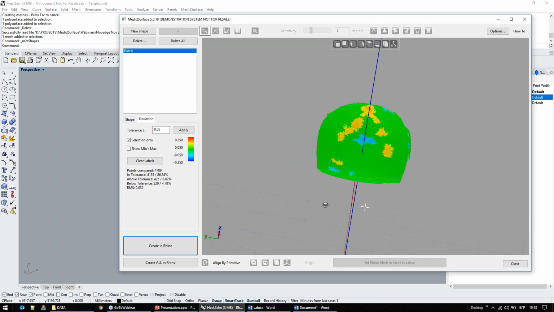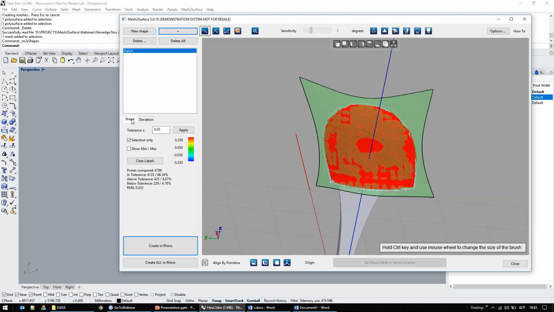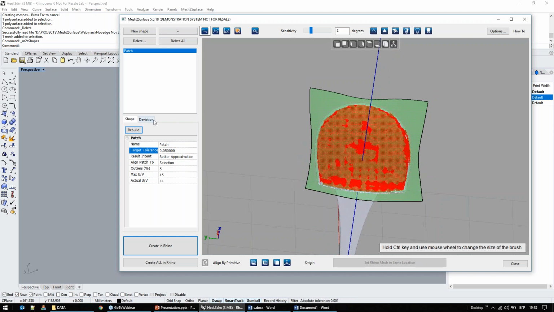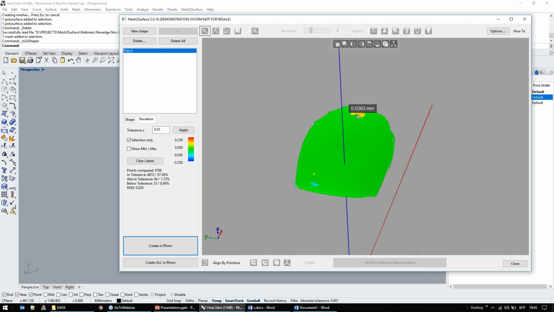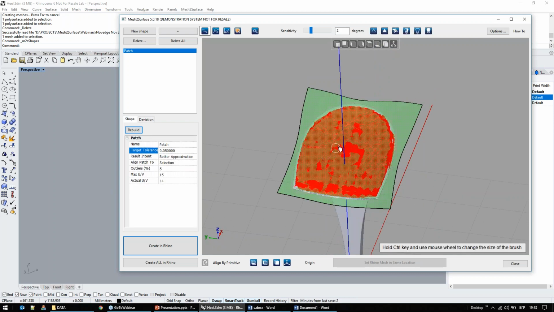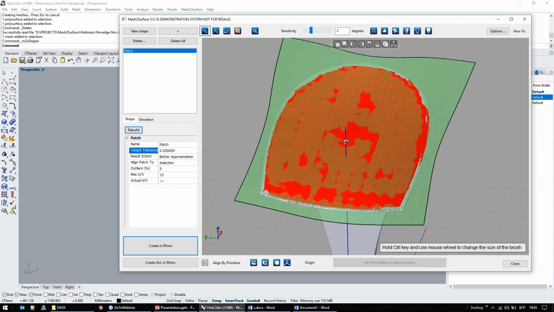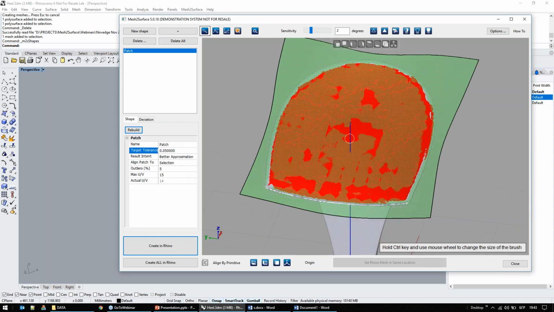And if you go to deviation, you can see the results. But you can say that you may want a tighter tolerance, and then you get these results. Of course, the tighter we go, the more details we get, but then the shape may not be smooth enough. So that's why the user also has some options here, whether they want a smoother surface or want to get as close as possible to the data.